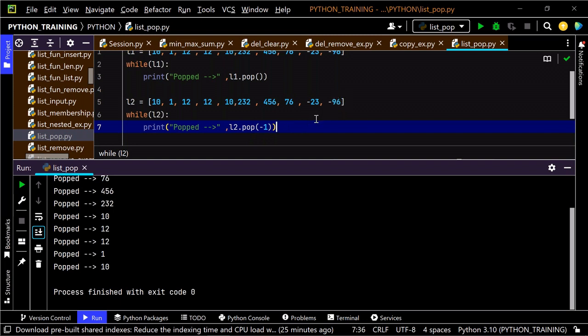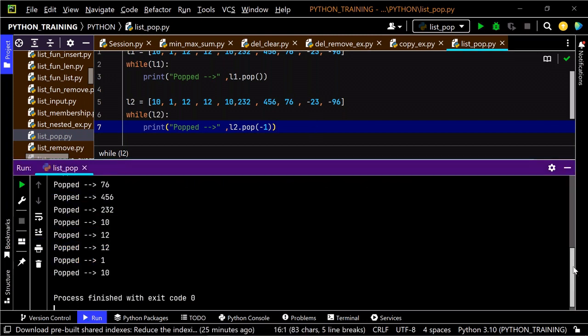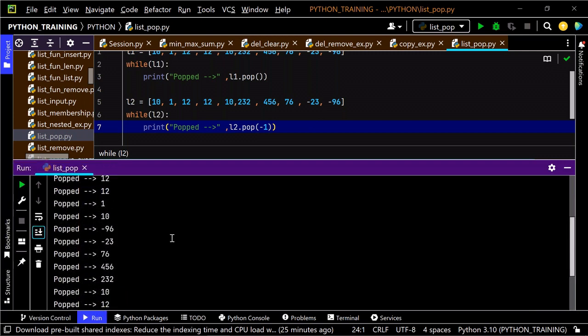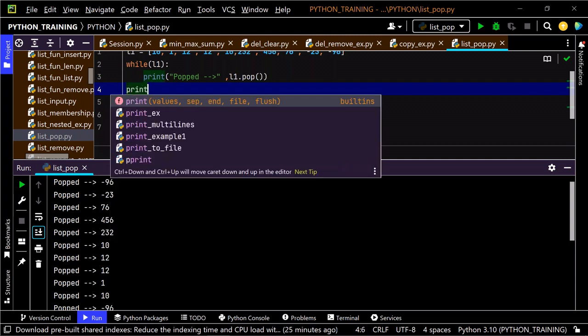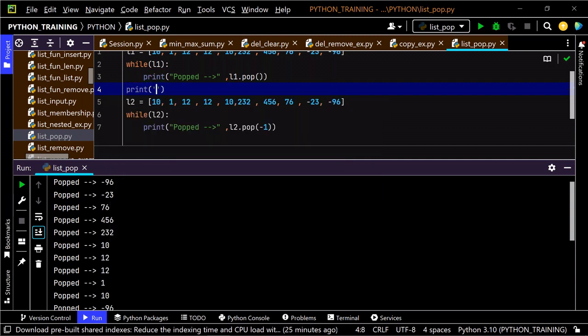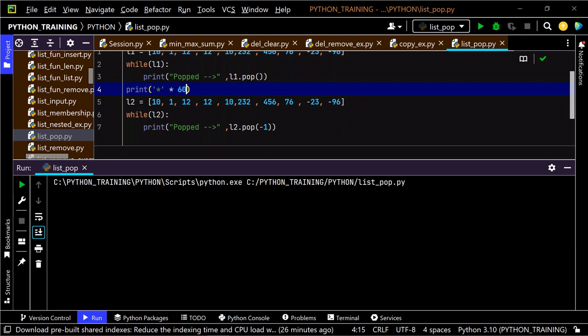Now if I run this program, you can see it is popping two times, because one is for L1 and the other is for L2. If you want to differentiate, I can have an asterisk mark over here. Let us print an asterisk multiplied by 60. Now Control Shift F10.